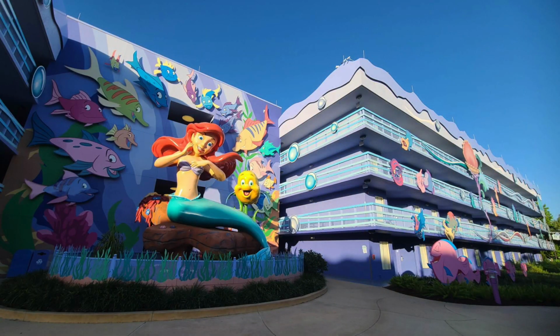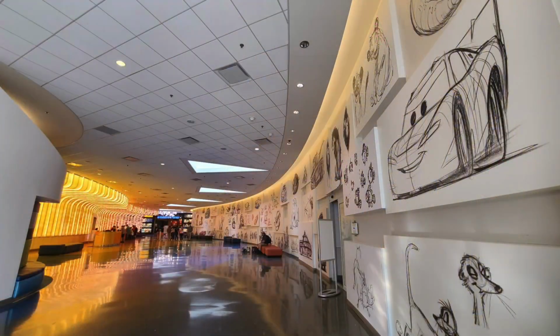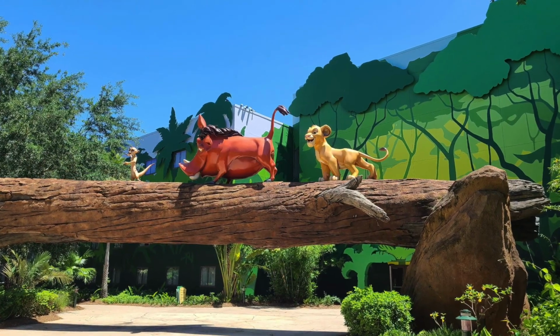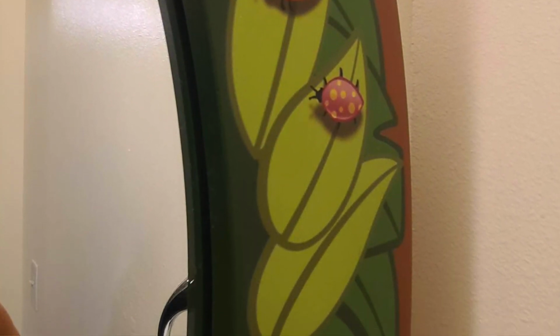Beyond that though, the resort itself has quite a lot to offer. The theming here is unbelievable. It is the epitome of magical, and that's not just on the outside. Even in the rooms, the theming just can't be beat. I haven't seen a room themed this well in a really long time. From the second you walk into the lobby, you have this amazing story that is starting to unfold. And then as you move your way through the resort, you walk into the movies themselves, and that extends all the way into the mirror above your bathroom sink. So it doesn't stop here, and I think that's fantastic.